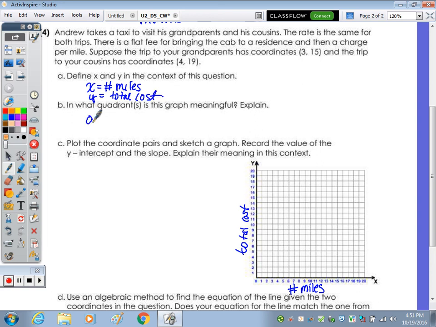In what quadrant is this graph meaningful? This is quadrant 1, and this is the case because there's no way your total cost could be negative in this case, and we can't go a negative number of miles. In the other question on the front where we had already paid $50 to rent that booth, the baker question, we were already $50 in the hole. We're not going to pay any cost for this taxi cab ride unless we actually go on the ride. That's why we're in quadrant 1. There is no way the cost or miles could be negative.